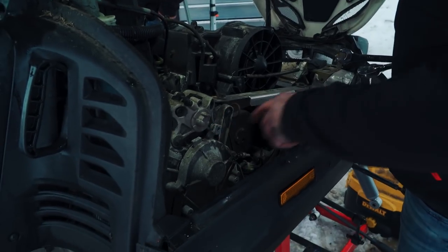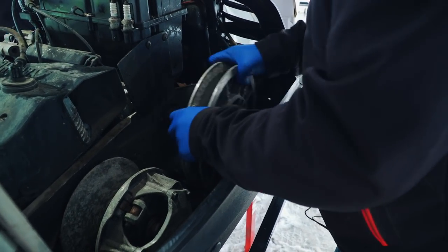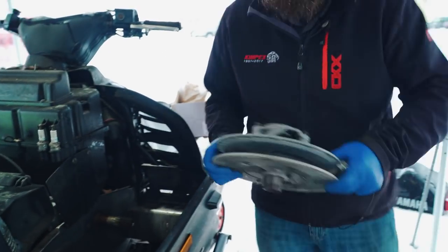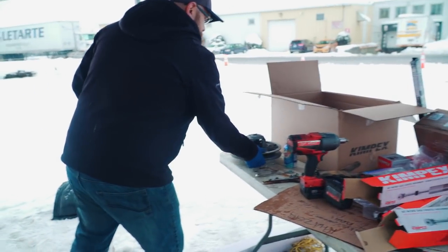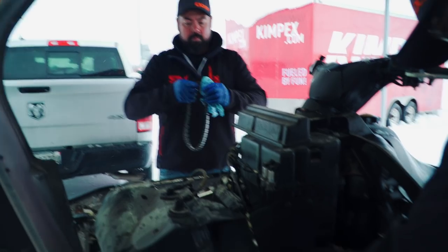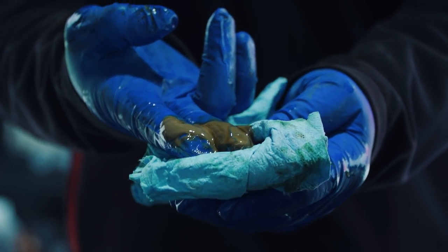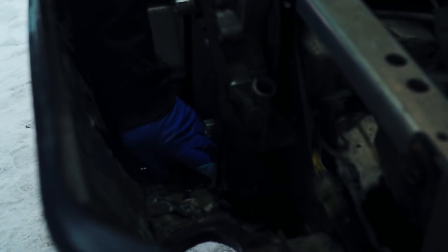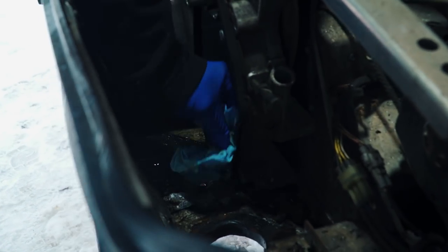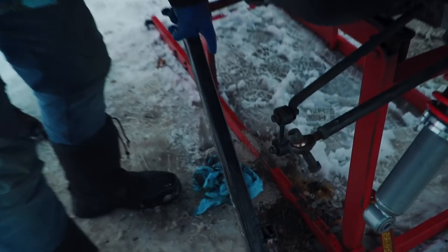All right, well, I can pull apart the chain case. Yeah, let's do that. So no chunks in the chain case. Definitely water in there though. There's some white slime in the bottom. Don't tell anybody. We're having a small environmental disaster in the parking lot. But I put absorbent on it, so we're good.